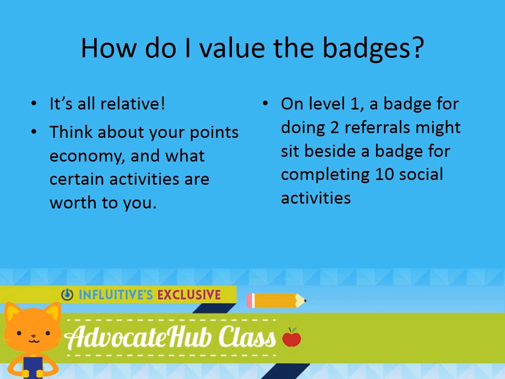So for example, if you're looking at your level 1 badges, or let's say your level 2 badges, to get to level 2, you might ask someone to do 3 referrals, but the social media badge requirement for level 2 is not going to be 3 social media posts. It might be 30 social media posts, perhaps more, perhaps less. So it's not just one of this activity, one of this activity, one of this activity. That's a badge for level 1. And then, increase by 1 for level 2.